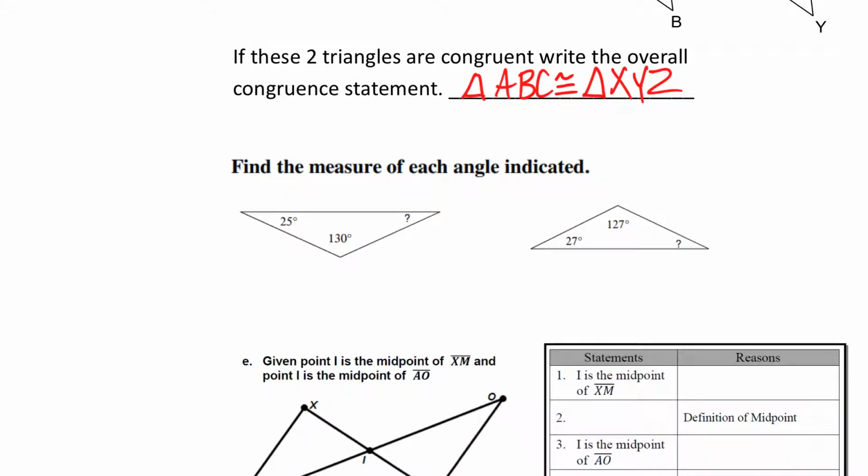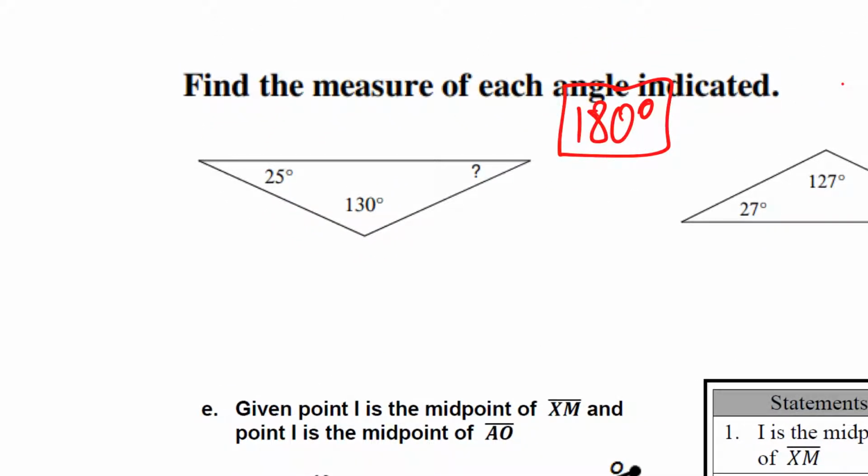All right, so on these two, the three angles of a triangle always add up to what? 180. They always add up to 180 degrees total for those three angles. So on this one, I want that missing angle. So we've got 180 minus 130 minus 25. Start with 180, take off the 130, take off the 25, and what's left? 25. So this angle right here is 25 degrees. Again, all this stuff is just review of stuff we've been doing for this whole unit. There's nothing new we're learning today.